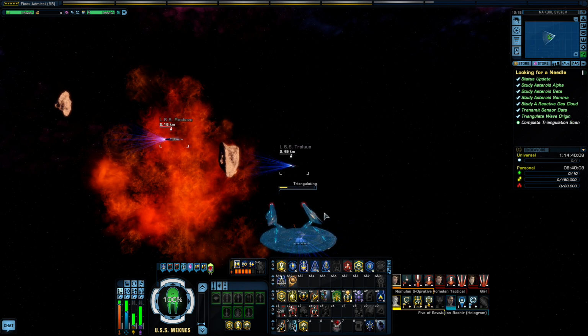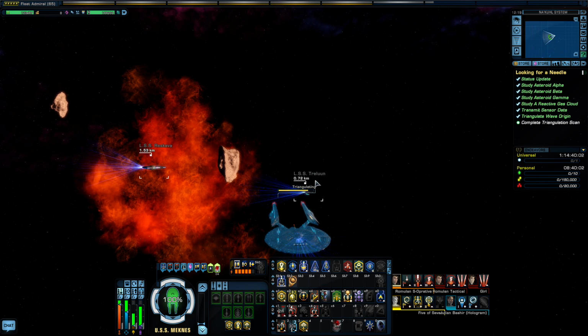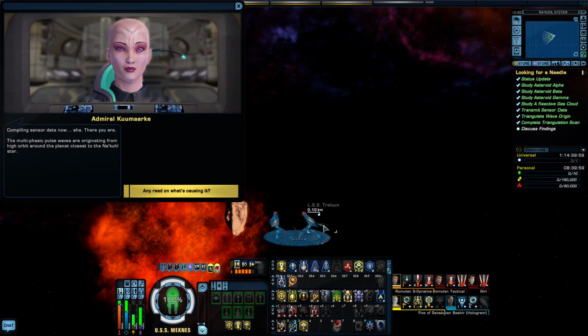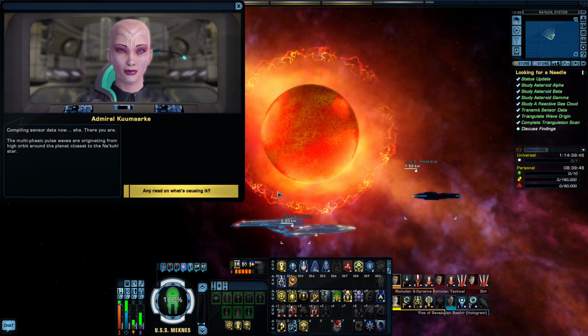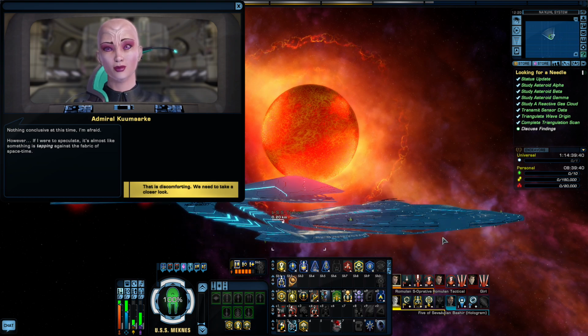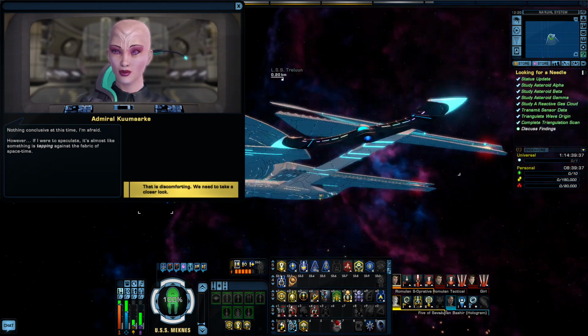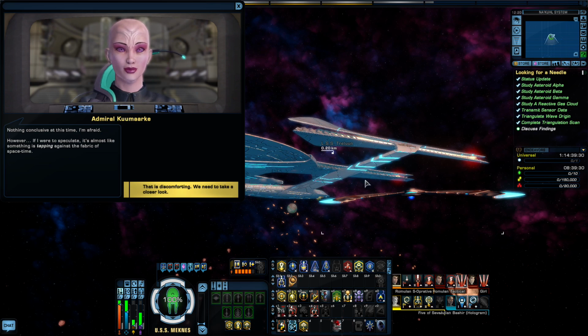Triangulating. Compiling sensor data now. Aha! There you are. The multiphasic pulse waves are originating from high orbit around the planet closest to the Nakul star. Any read on what's causing it? Nothing conclusive at this time, I'm afraid. However, if I were to speculate, it's almost like something is tapping against the fabric of space-time. That is disconcerting. We need to take a closer look.